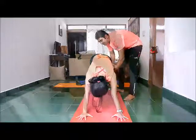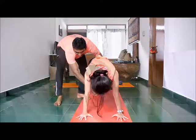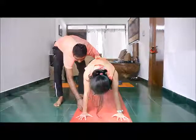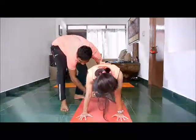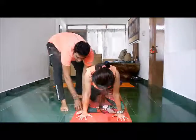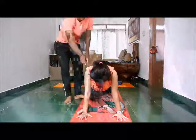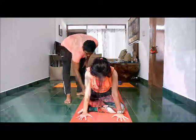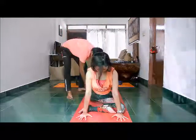Exhale, bend. Bring your left knee to your right wrist. Left knee to your left wrist, and foot to the right wrist. So it's a straight line. So if you see the angle, it's kind of a rectangle, 90 degrees. Inhale, extend the back leg.